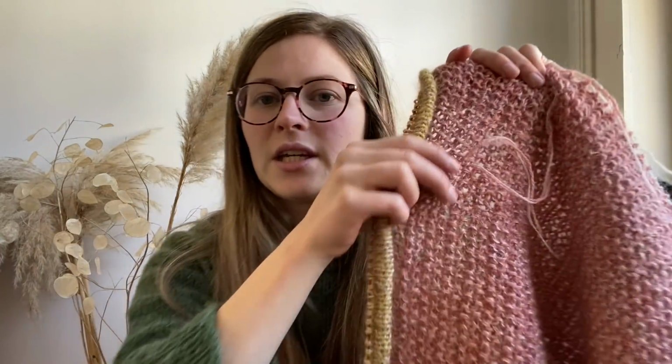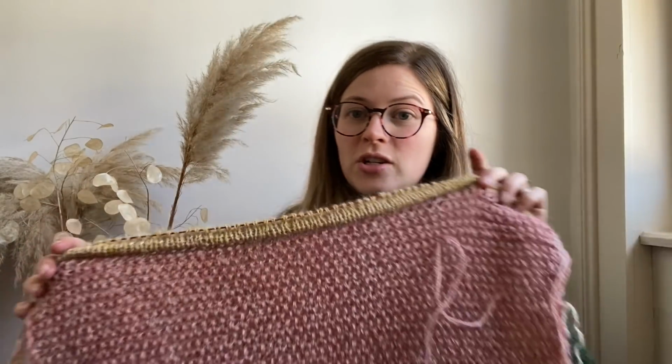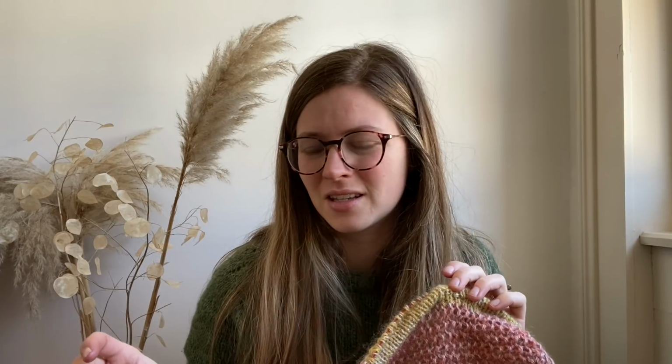And so yeah, this is like a seed stitch or a moss stitch, I'm never sure which it is. And then I've done the first welt, which was really interesting. I've never knitted a welt before. And basically there's loads of tutorials on YouTube, because when I read his instructions I was a bit confused. I was like, oh, how do I knit this or whatever? So I looked up on YouTube how to do it.